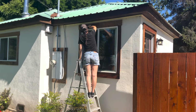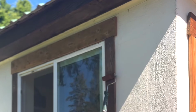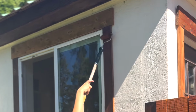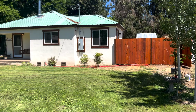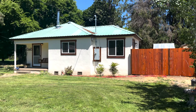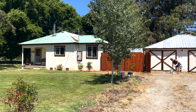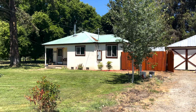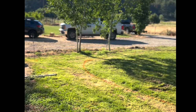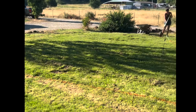And we ended up painting all of the trim the same color. The trim was stained before, but it had just faded over time. And so we painted it the same cherry color just to give a really sharp matching look. And wow, that made it pop so much just to have that beautiful cherry cedar wood fence and the little detail of having the arch. Man, it just looked so beautiful.